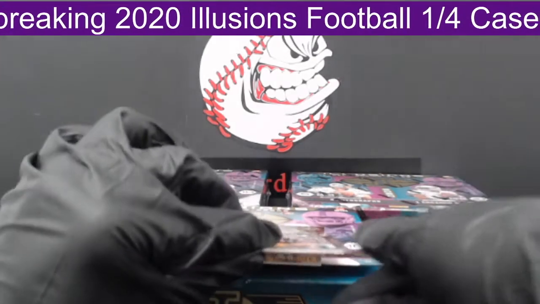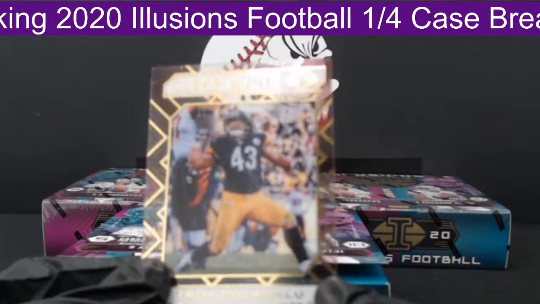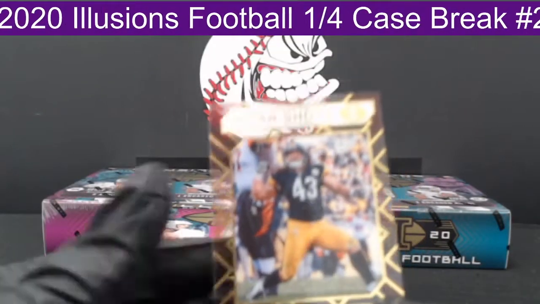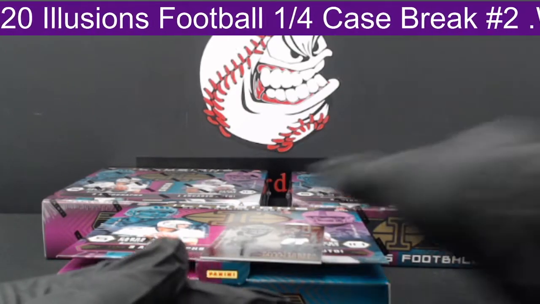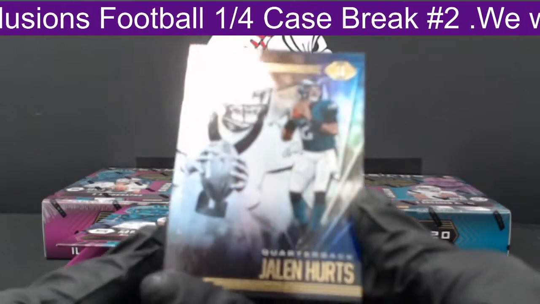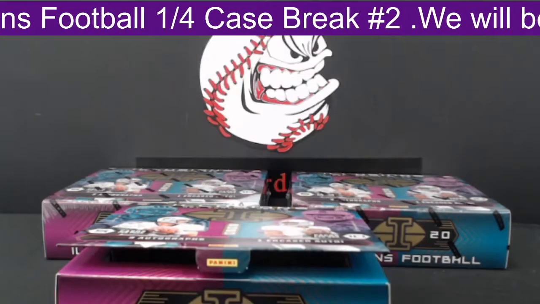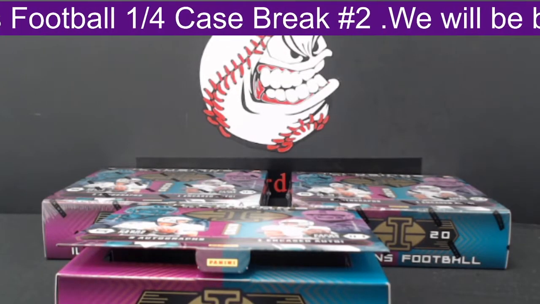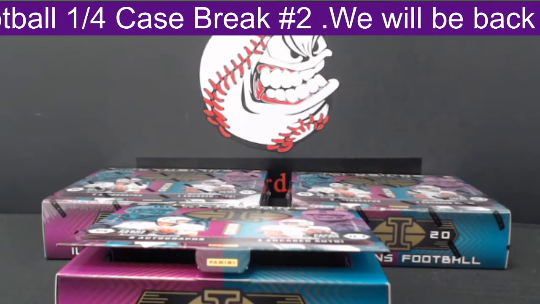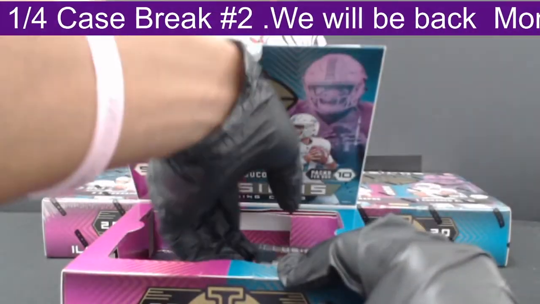Okay. And then next, we have a clear shot, Troy Polamalu out to the Pittsburgh Steelers. He is not numbered. Clear shots out to the Steelers. And lastly, we have another Jalen Hurts. Our second Jalen Hurts out to the Eagles. Okay. Next pack.